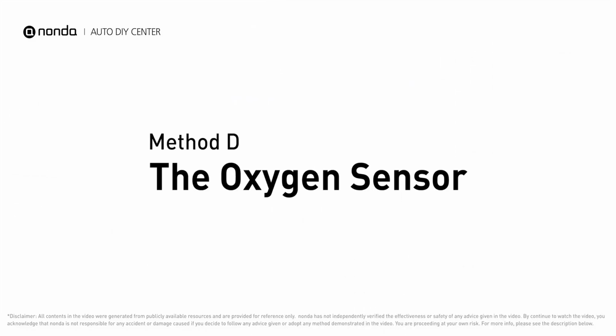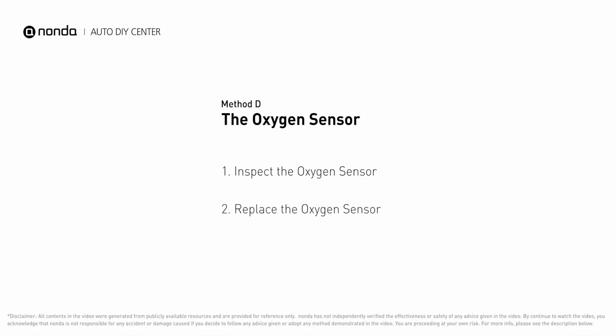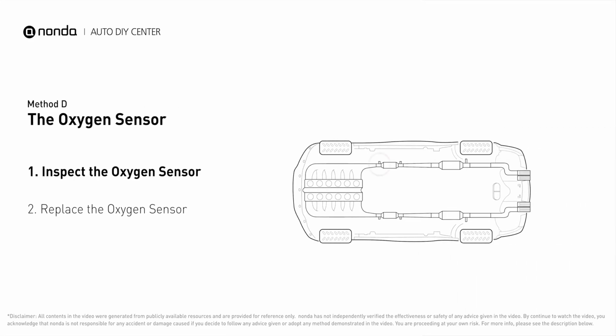Method D: The oxygen sensor. This oxygen sensor is located right before the catalytic converter. Bank 1 is on the side with cylinder number 1. Sensor number 1 is usually the one in the exhaust manifold.